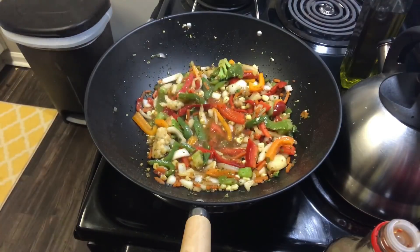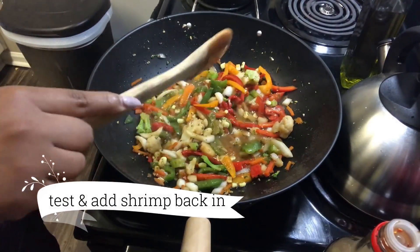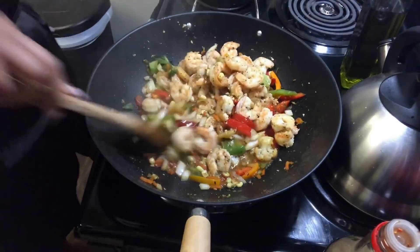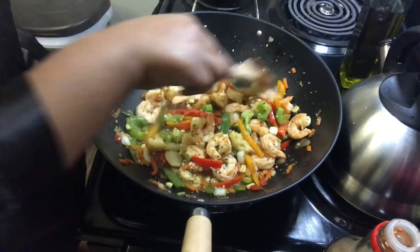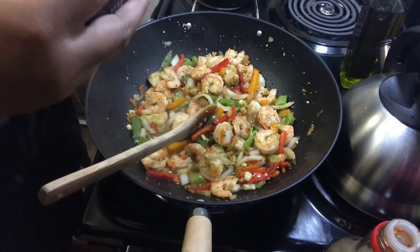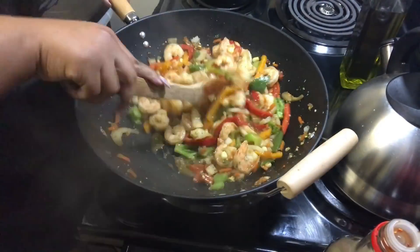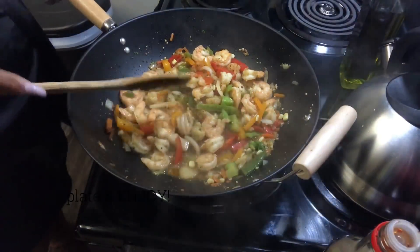Like I said, you can use a wok or a frying pan — both work pretty well for me. I test one of the peppers to see if it's done enough, and it was. Then I add the shrimp and keep it stirring for about three or four more minutes. Each vegetable you put in should cook for about three minutes. I season again — season to your preference, you guys.